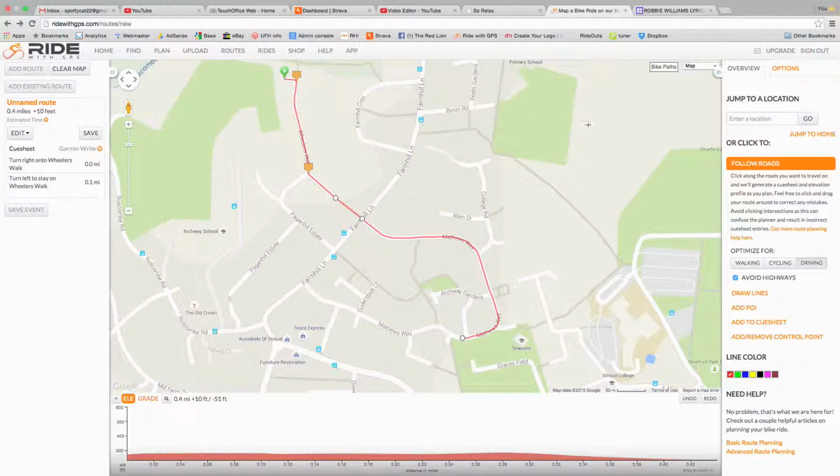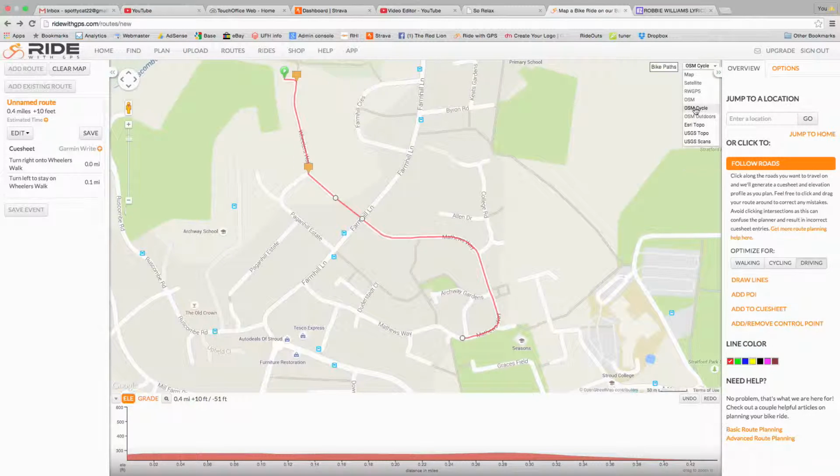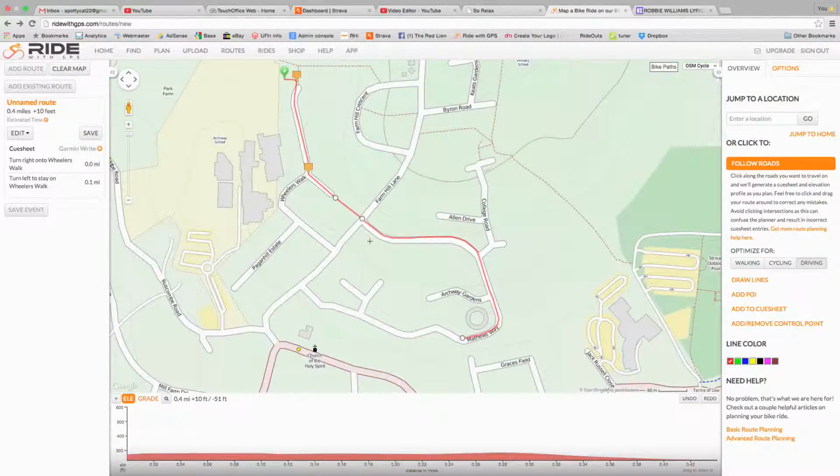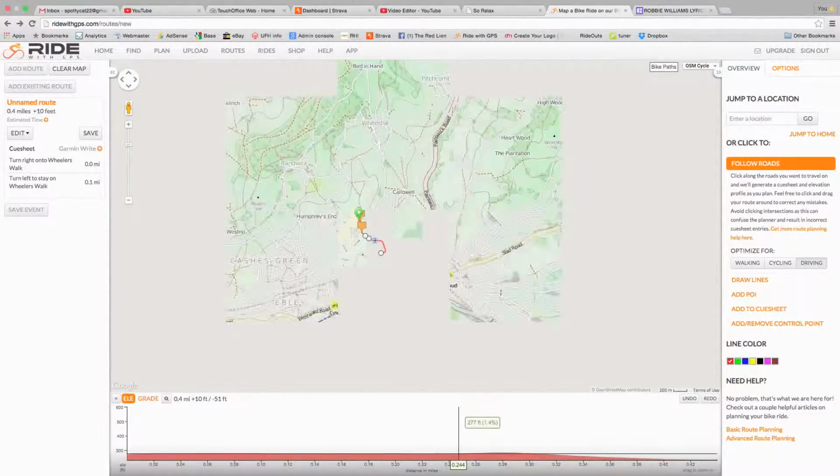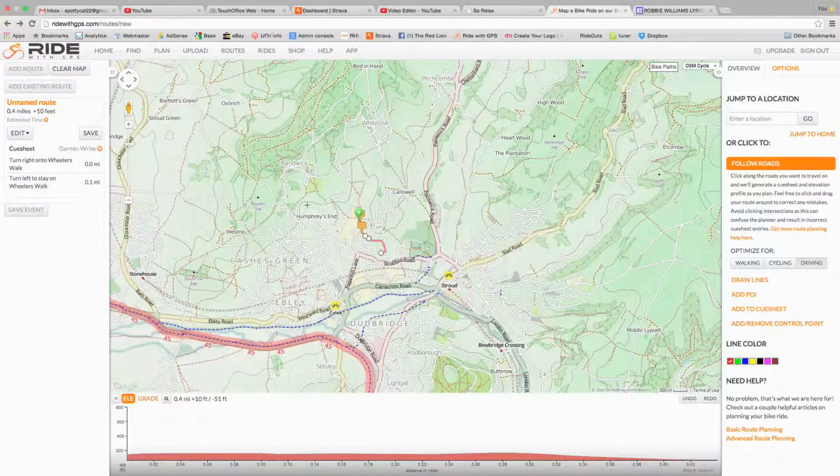One other thing I'll mention just very quickly before I go, up at the top here I said I was on map. I find that the clearest for doing basic mapping, but when I'm getting into more detail, which I'll do in videos to come, I quite often use satellite, OSM, which is OpenStreetMap, OSM Cycle, or OSM Outdoors. If I just click on one quickly, you'll see the layout of the map is quite different, and it does put in footpaths and other things, and again, if you're on cycling or walking, it will follow those paths for you as if it were a road.